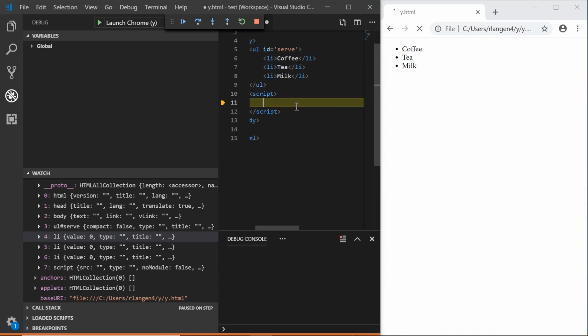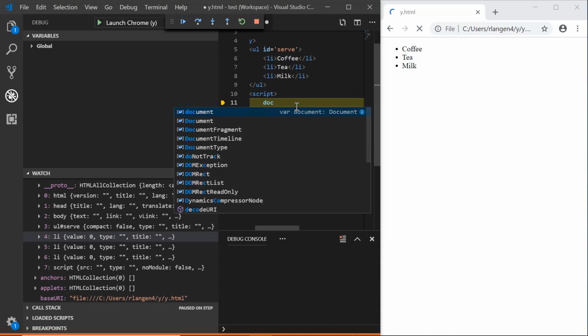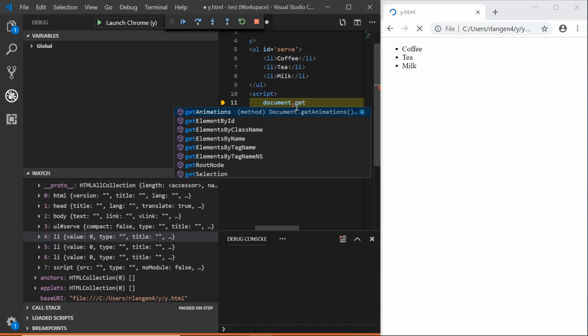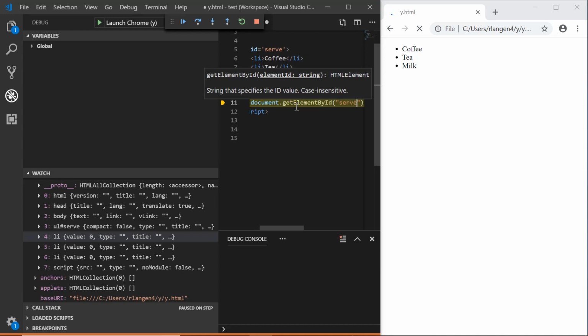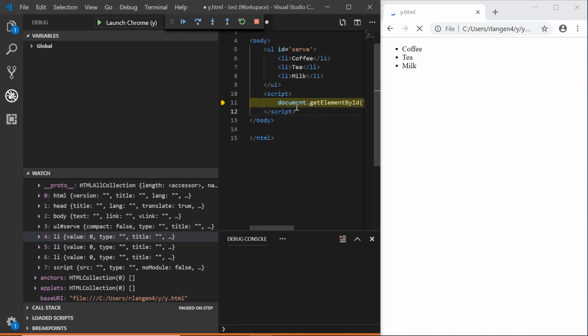If I want to address that, I can simply say document dot, and then there's a function that allows us to find that element based on its ID, which is getElementById. And then we simply have to, in parentheses and quotes, put the name of that ID.